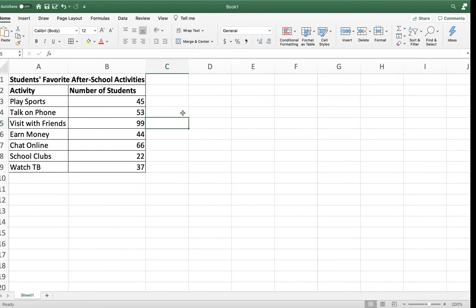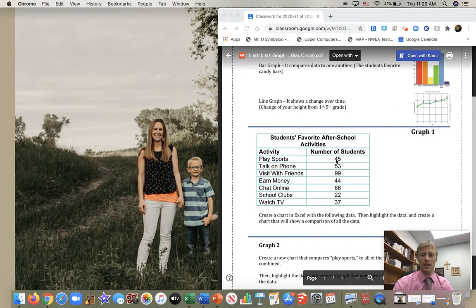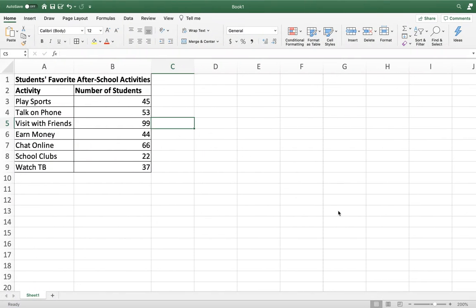And then the other thing that you would notice is that this is centered. This is left justified because it's along the left side. This is right in the middle of the cell, so it's called center justified. Right now, this is actually right justified. My justification is over on this side. Make it left, center, right. I want it to be like that, so I'm going to click center.